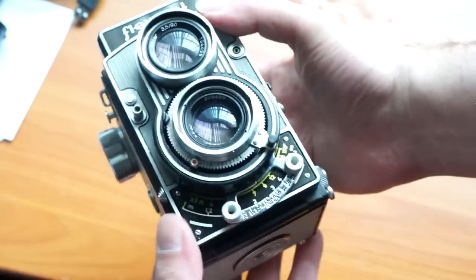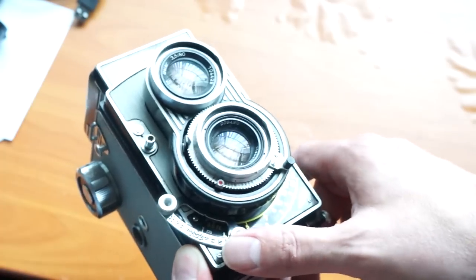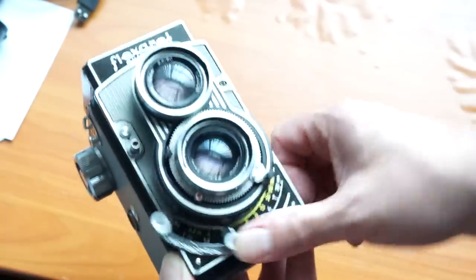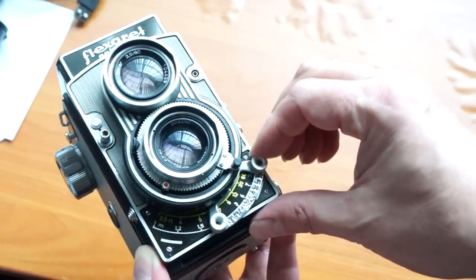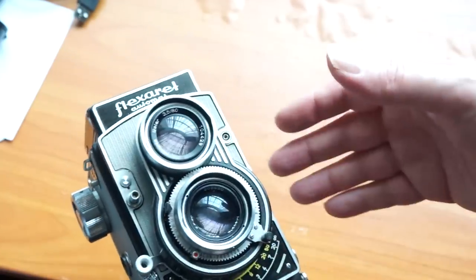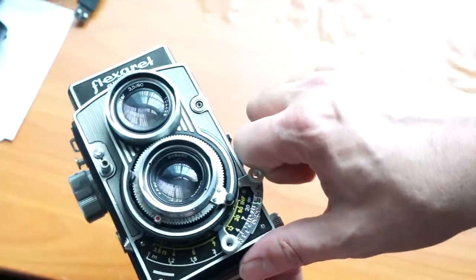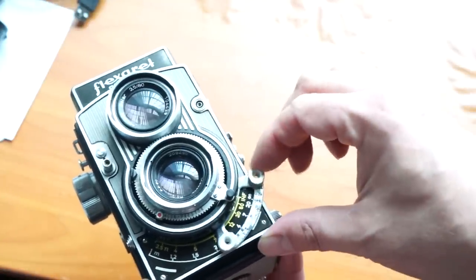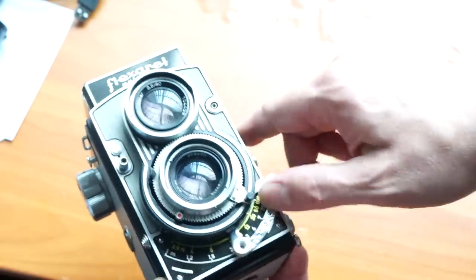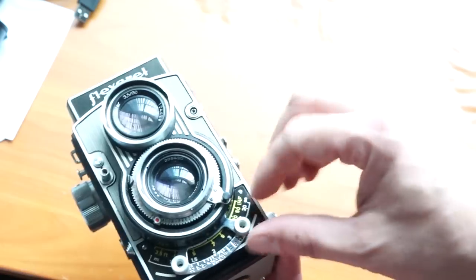The focusing on here is really cool — it's all done with a lever at the bottom. You can focus anywhere; it's marked in feet and meters from just under three and a half feet, with macro adapters available, all the way to infinity. There are little stop points in the lever as you move through them — you can feel a solid stop at different places, making it faster to focus. The stops go: infinity, then about 35-40 feet, then about 10 feet, then about six feet, then close focus. Really nice for making quick adjustments.